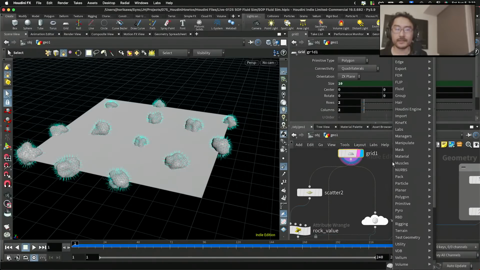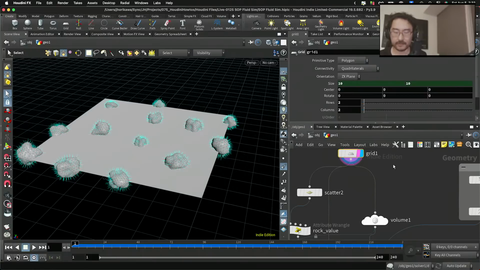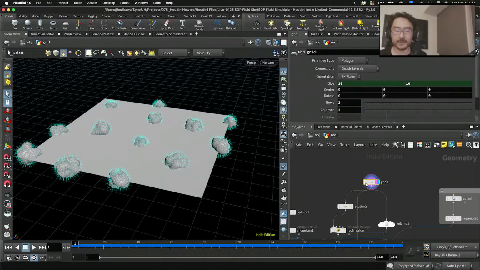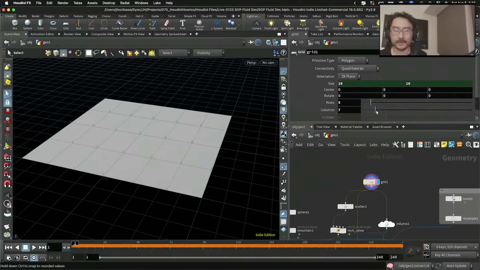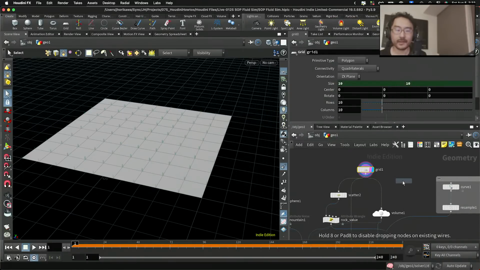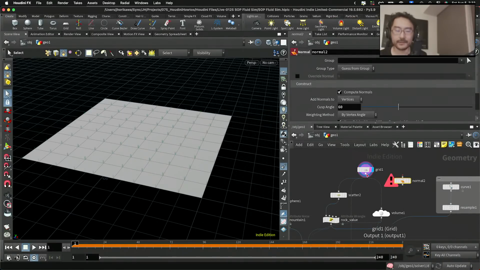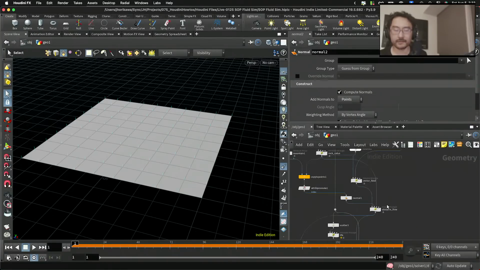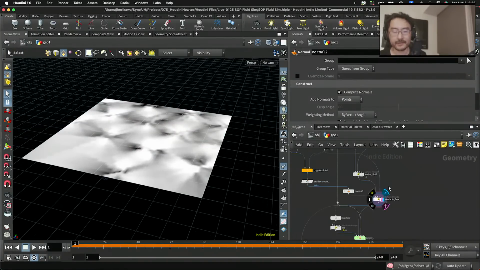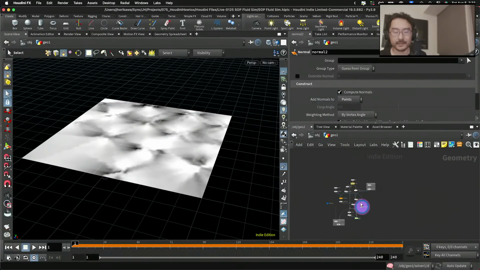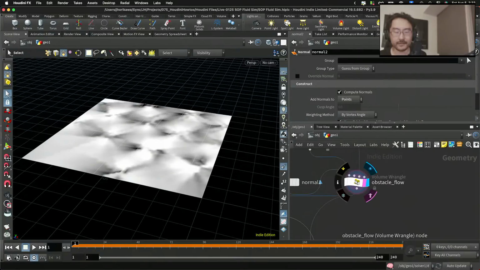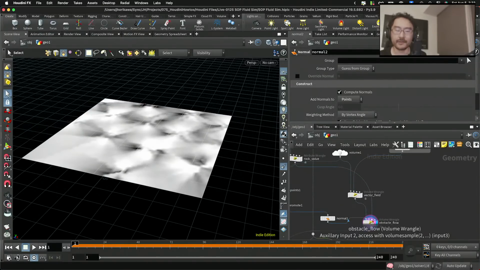Okay, so to do that, it might make sense to have a bunch of grids here and calculate the normal for this grid. Okay, and in order to project this vector field to this normal, I could do this right here, or I could have another volume wrangle to do that.